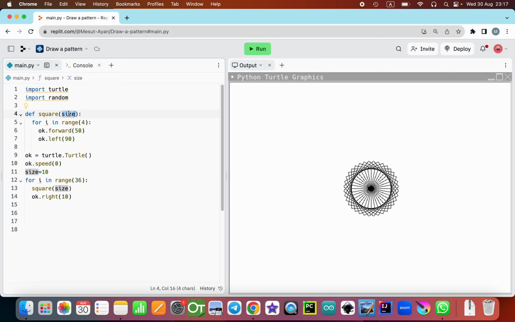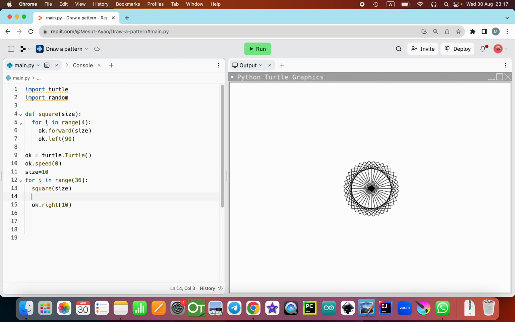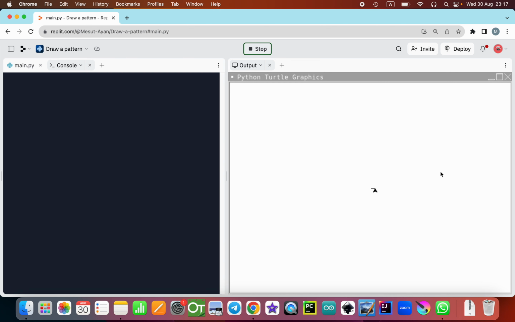In the function, the size variable is going to take its value, and the function will draw with that size. And in each repetition, I am going to increase size by, for example, 5. So in each repetition, size will be increased. Initially it's 10, then it will be 10 plus 5, 15. After that 15 plus 5, 20. In each repetition, the square size is increasing.